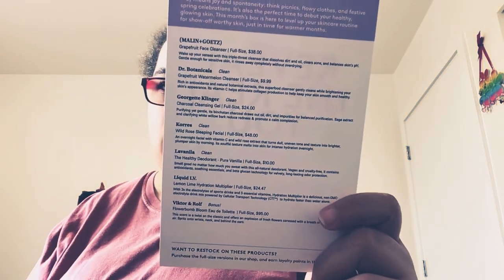Anyways, my June box will come to our new address. So yeah, anyways, here we go. I had to fix it because it was little. I had the same box again, the magnet with the gold in it, and this was on top. So this is what I have. So let's get started.